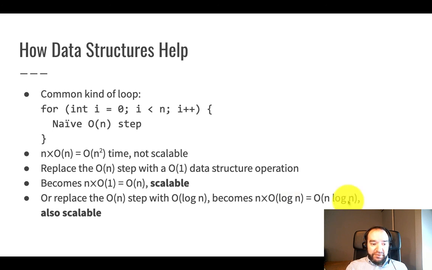So this is a very practical skill. It's one of the big points of a course like this. This is something I myself have done in practical software development many times, is identify one of these quadratic loops and then use an off-the-shelf, well-defined data structure to speed up the body of the loop to go from a non-scalable quadratic time to a scalable linear or n log n time.